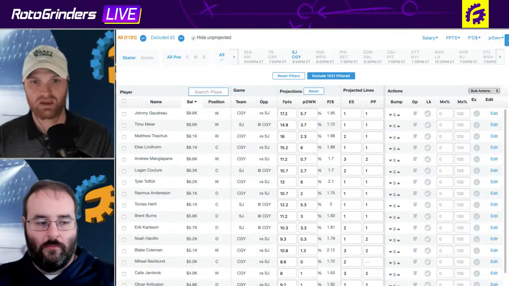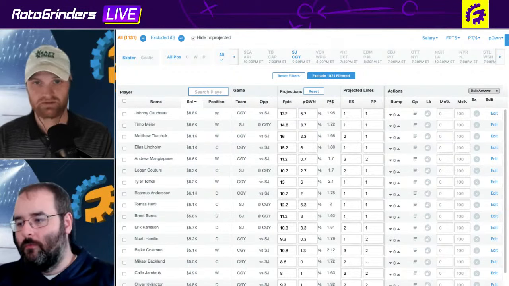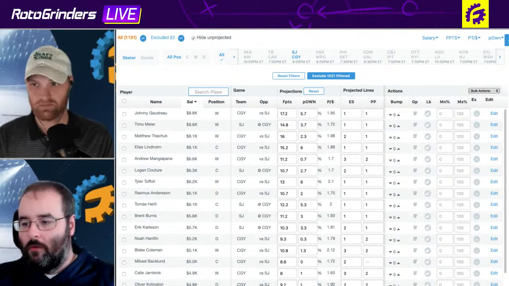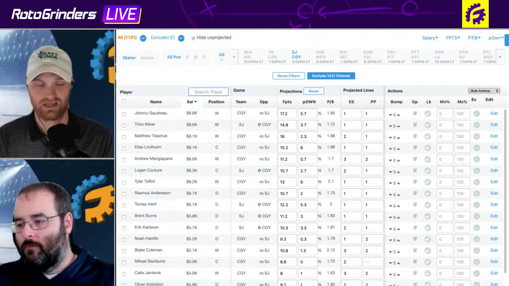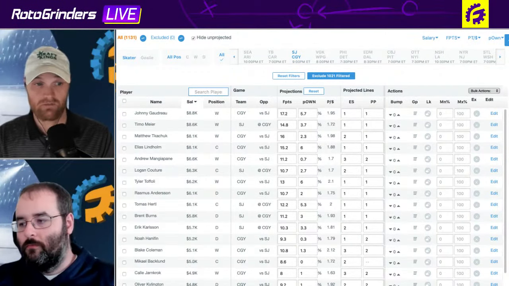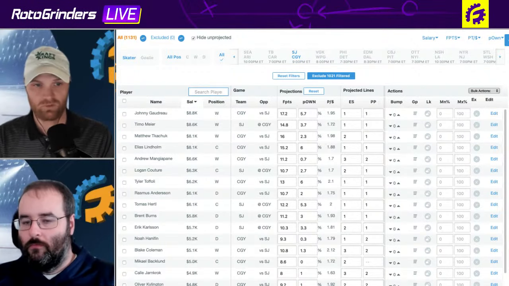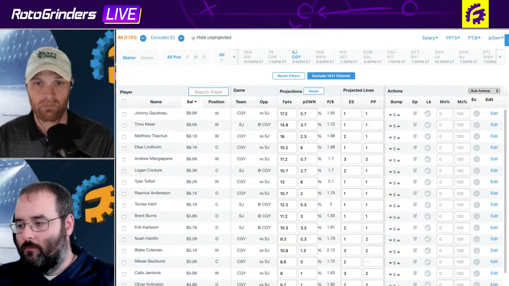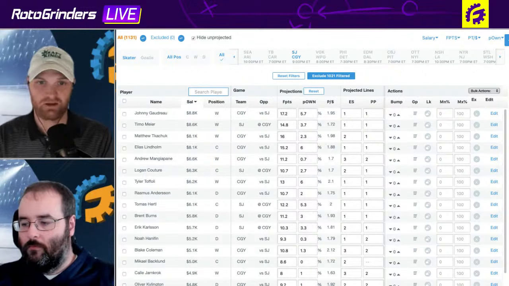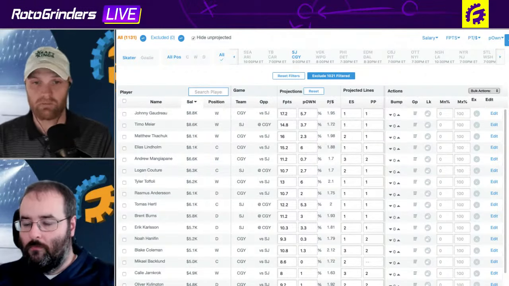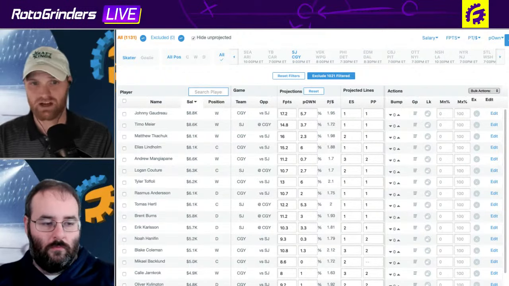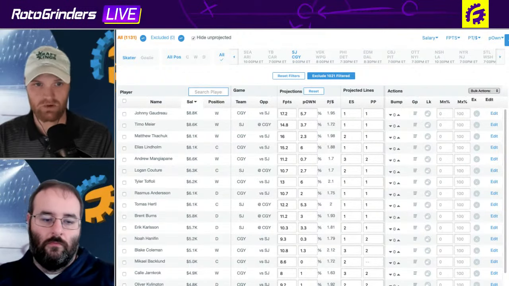Yeah, it's interesting that they broke up their top line that's been together for a long time, and they dropped Tkachuk down to the second line. And I think for fantasy purposes, that's probably a slight negative. For real life, it probably provides some balance that they're looking for as they're trying to make a playoff run. What it does do for fantasy, it moves Tyler Toffoli up to the top line. He was already on the number one power play. So I think he's 4,900 on DraftKings. I think that's a great value.